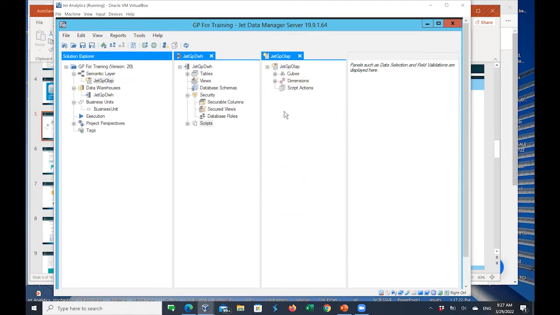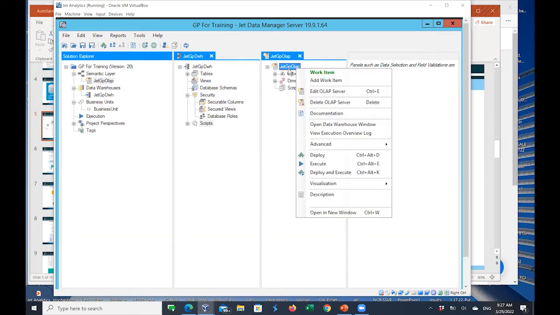And what has been done here is this particular node for the OLAPs or the cubes, it's named Jet OLAP. And just like the others, you can go through and edit the OLAP server and enter all the requisite information for connection.